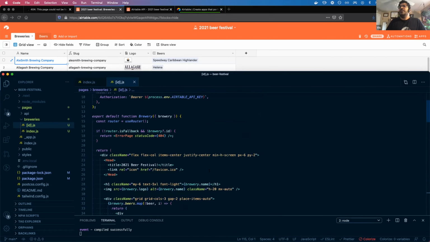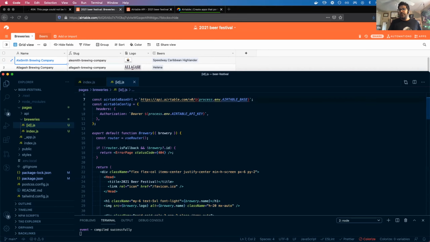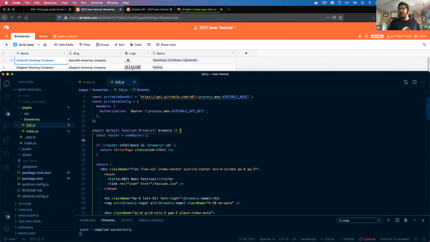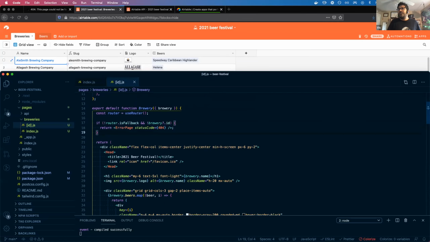So once again, we declare our API URL at the top. The thing is, you could refactor all this out into an Airtable utility file if you wanted to, so you don't have this boilerplate all over the place. But just for the sake of this demo, I'm putting it in one place. Then once again, we have our page component that just checks to see if the page hasn't loaded yet.